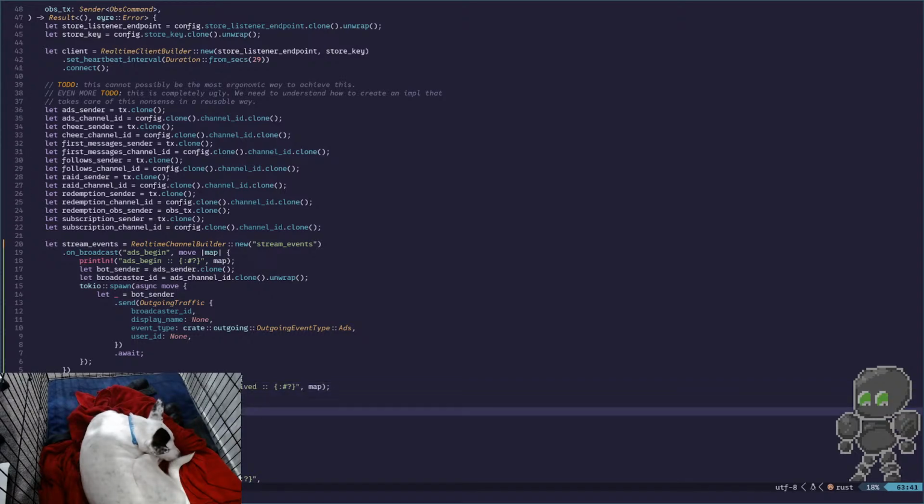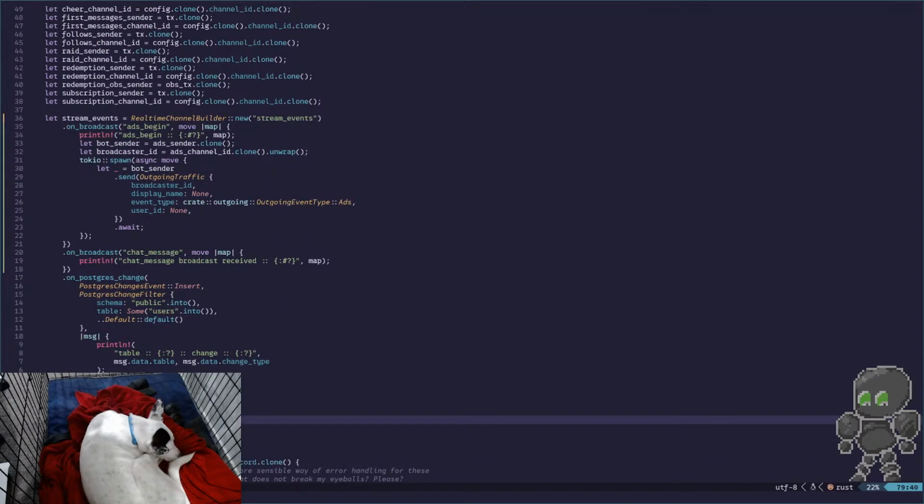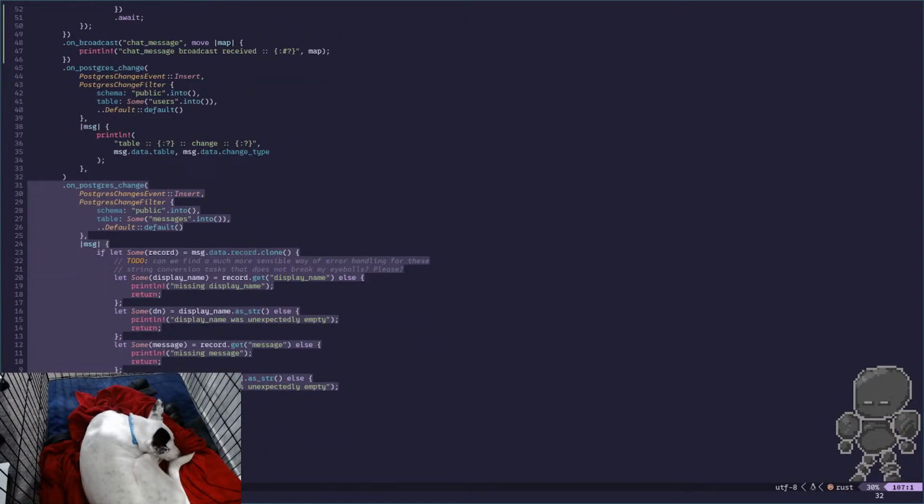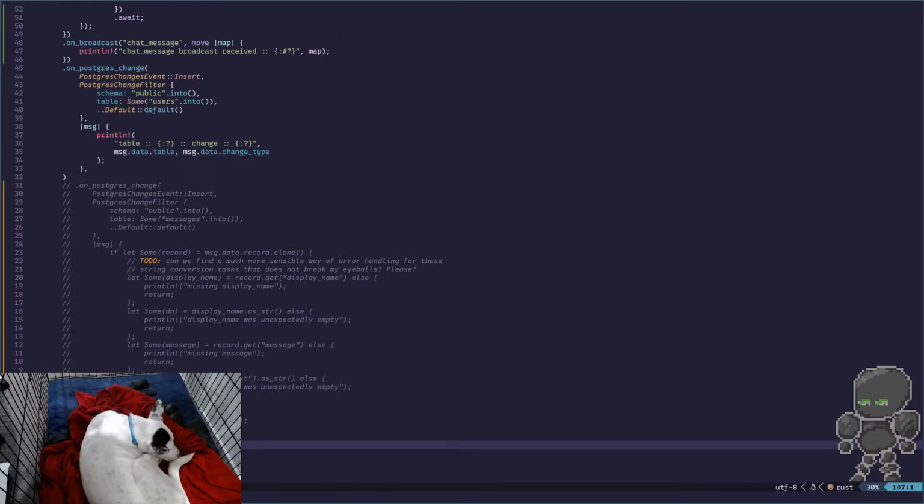And on Postgres change, we'll take away the one that responds to the messages table. So save that, and then we'll just stop. We won't be inserting into that table anymore, and all we want is to respond to broadcasts.